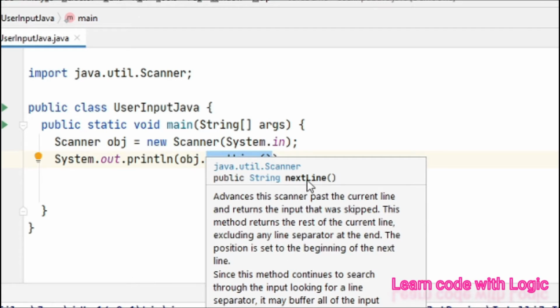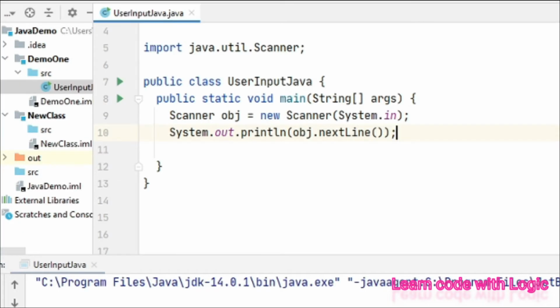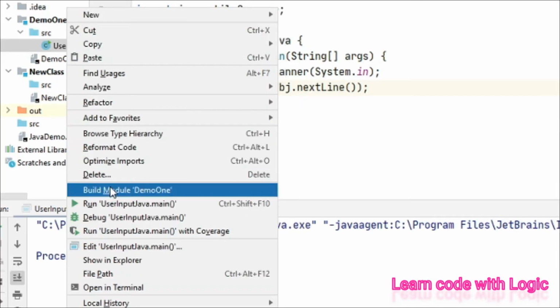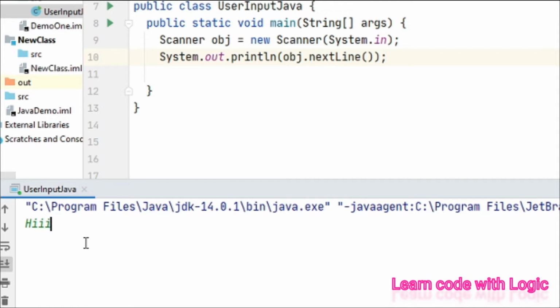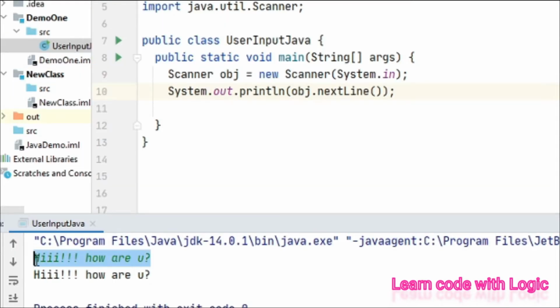What is this method called? Let's save the code and run. Let's type, hey, how are you? This one we typed in the console. This object stores that value, and when it prints, we got this output.